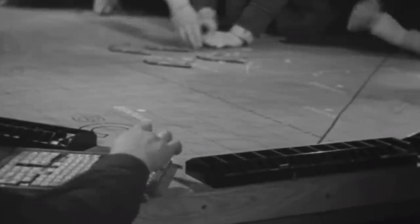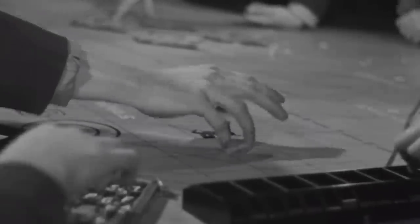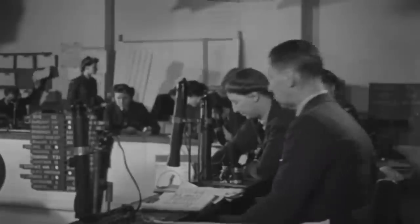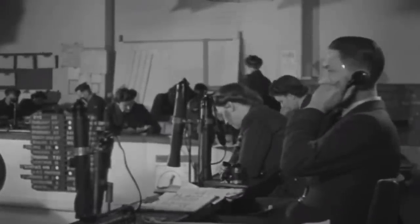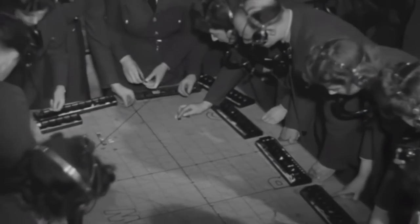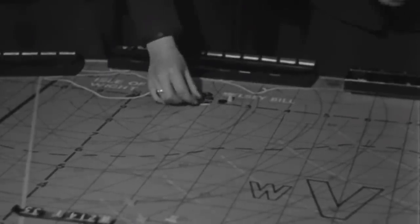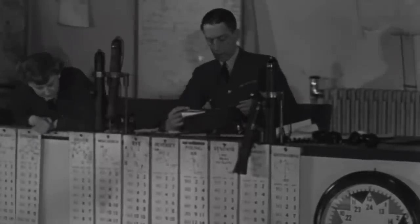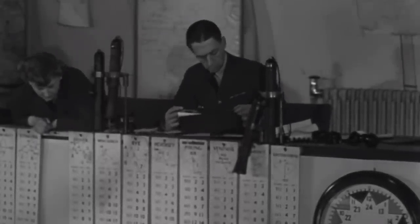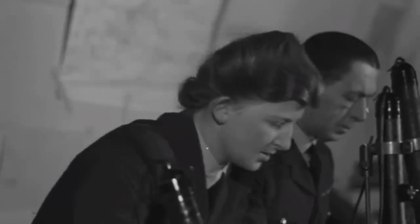About time we saw some Huns. Plot in Baker Charlie, 4568, sir. How about that, sir? Hello. Hun reaction coming up now at Charlie 7-9. Track cutting through at once. There's a new track south of Celsius, sir. Yes, that will be the 12 Mozzies. That is a coastal. Coastal on 218.